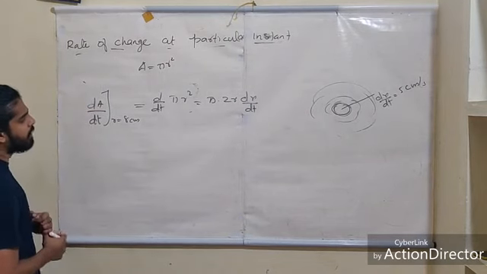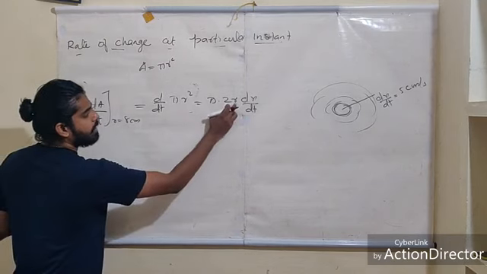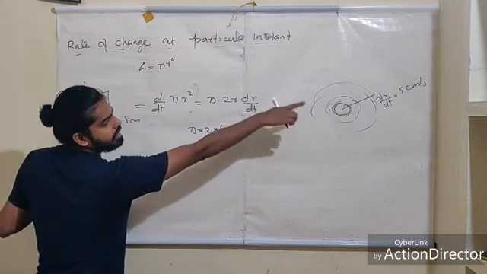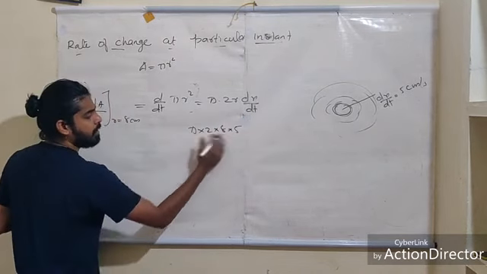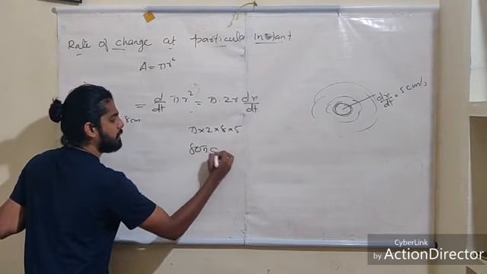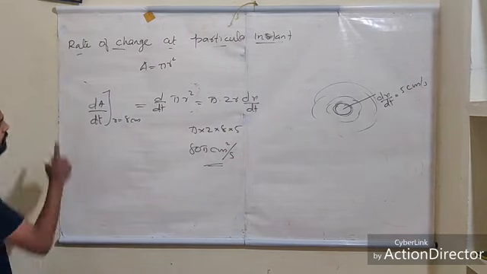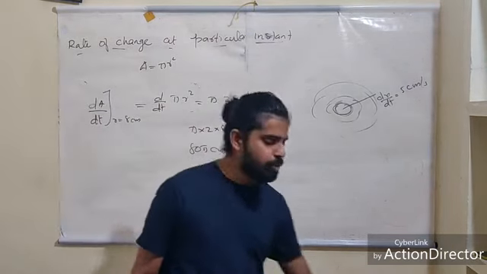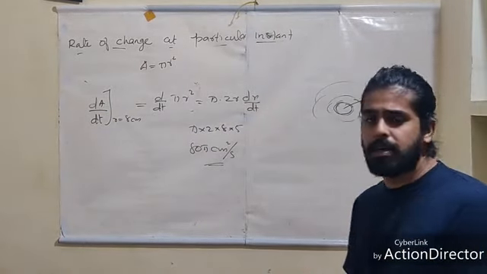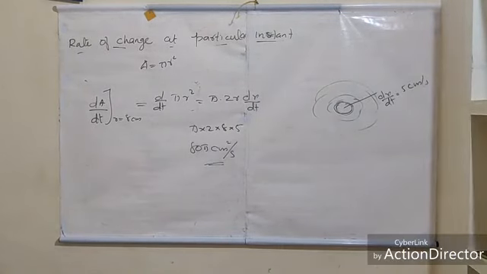So the question is quite direct. You have to find the derivative at an instant when r is equal to 8 centimeter. So you can substitute 8 here. So pi into 2 into 8 into dr by dt, which is given, that is 5. So the answer is 5 into 2, 10, 80 pi centimeter square per second. This is the unit, right? Yes, it is right. So this was the fifth question, which was quite easy. Most of the questions are quite simple, so I'll be doing only the tough questions. Okay, let's move to the next question.